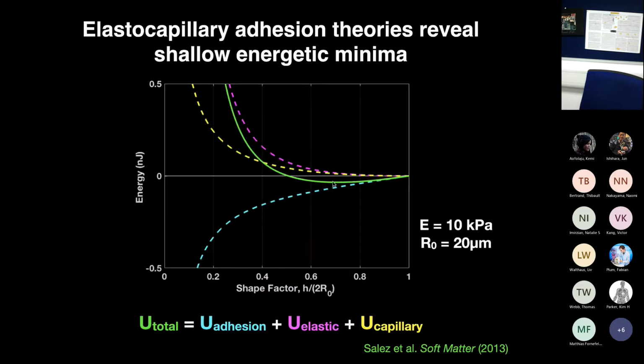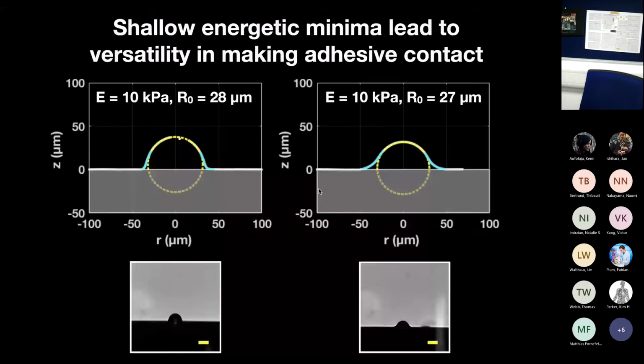And what you see is that although there is a clear minimum, it's really broad. And so the spheres are not very well constrained to be at a particular extent of deformation or shape factor. Another way of looking at this is that you can take two spheres that are basically the same size and stiffness. They're almost identical to start with. One might deform a bit more in adhesive contact, have larger foot areas. Another might deform a bit less. And those are nearly energetically degenerate.